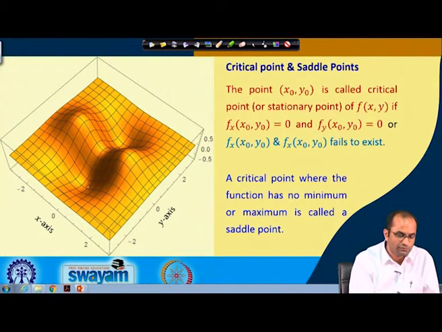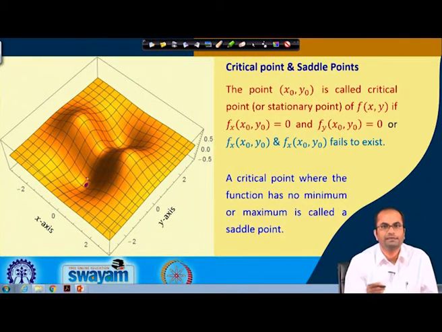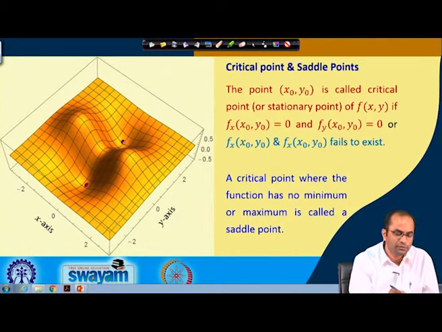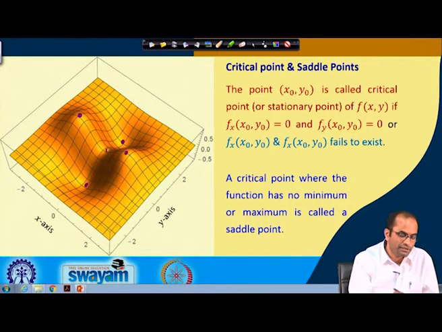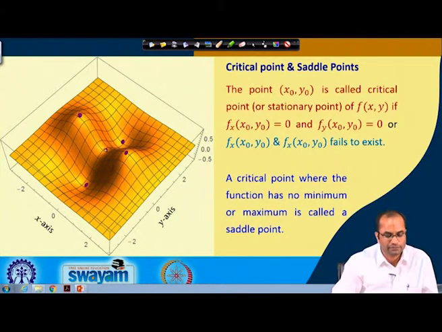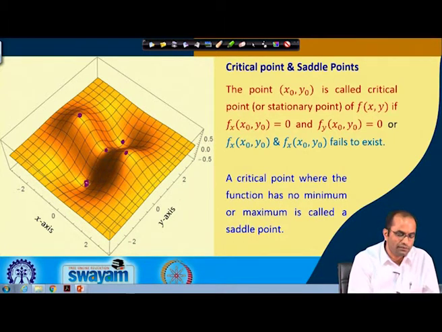So, just to realize the situation here, we have many critical points which we will identify mathematically a little later. This here, for example, will be a point where the partial derivative will be 0 with respect to x and also with respect to y. There will be a point here where both the partial derivatives will be 0, and a point here as well. So, basically the tangent plane will be parallel to the xy plane. Here also there will be a point where f_x and f_y will be 0, and a point here as well. So, all these points are critical points, and this will be a local minimum, here also a local minimum, and there will be a local maximum, here again a local maximum.